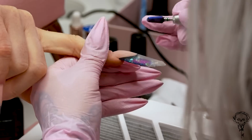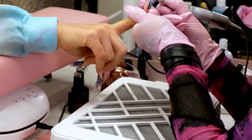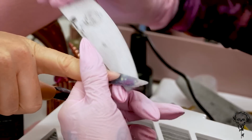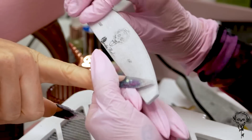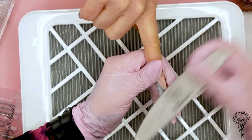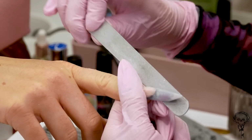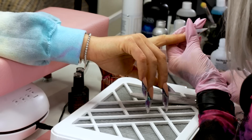Check your side profile view, because you want your apex coming up and then coming straight out into that spine. Get these side walls nice and straight. Get the free edge nice and perfect as well. And I'm going to come nice and flat. The metal file underneath will get everything nice and straight, and also it's thin, so it's not going to eat away at the side walls of the nail.